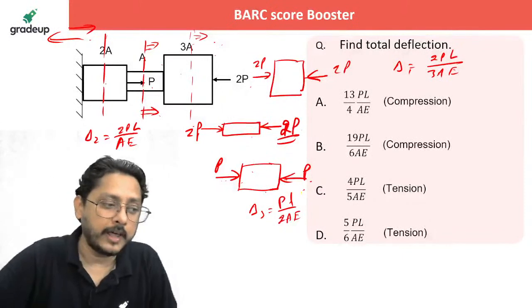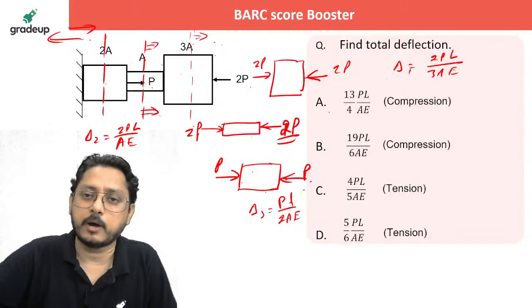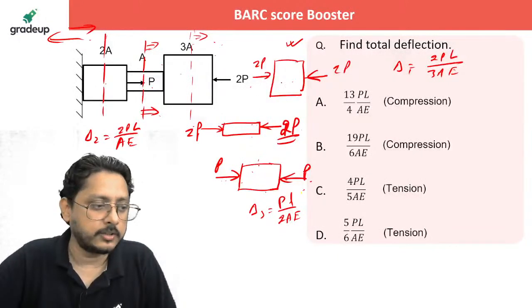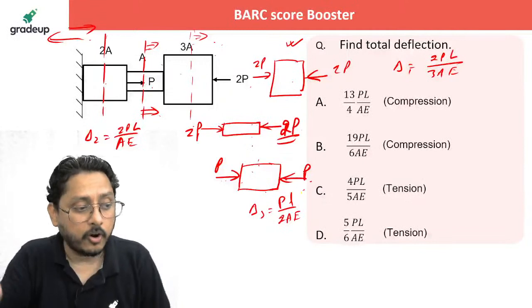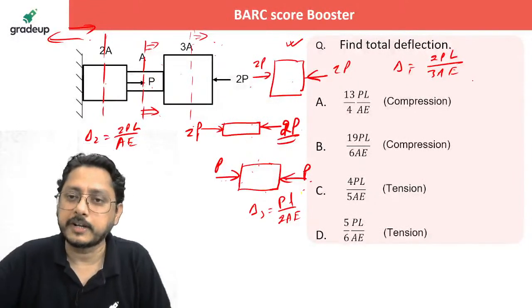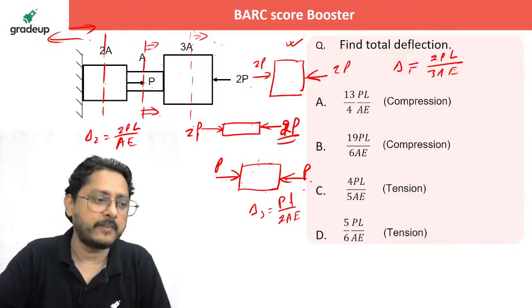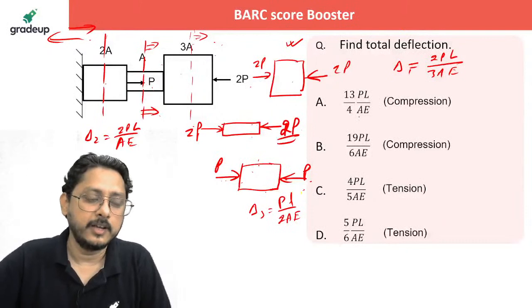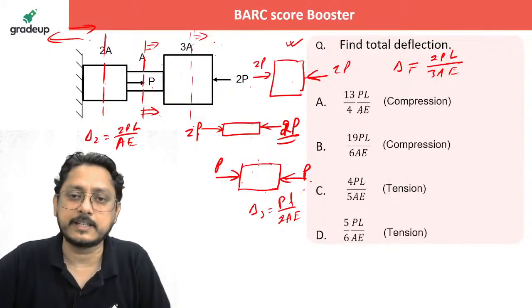The thing is that all are actually under compression. Can you check it out? All three blocks are under compression. Now if all three blocks are under compression, they all will get added up. So I have not written any minus sign for them, right? Simply I have considered, because I have seen that all three are coming with the same nature. If they are of the same nature, one can easily understand, isn't it?